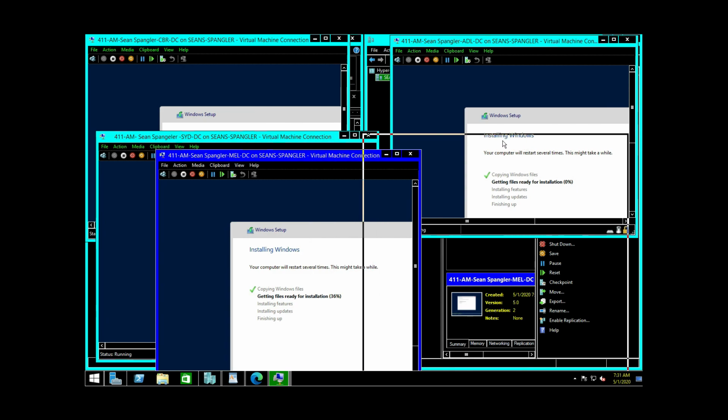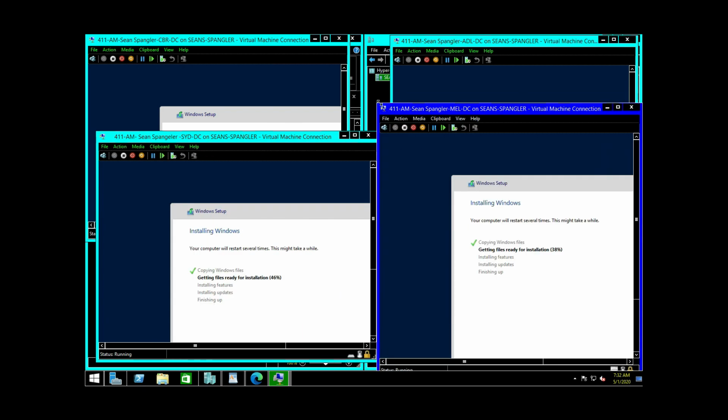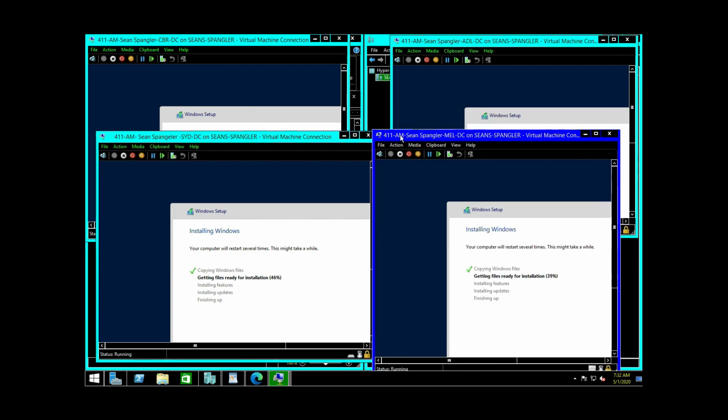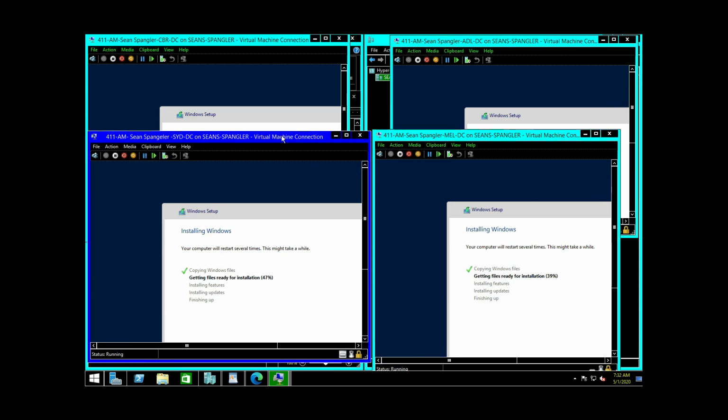The reason why I'm doing all these at once too is I want to see if it causes any problems on the other. I want to see if this is what happened to some people when certain files were not copied over properly. So I'm going to pause this for a second, if I can remember which one pauses it. Never mind, I'll just let this go and then I'll edit it later.